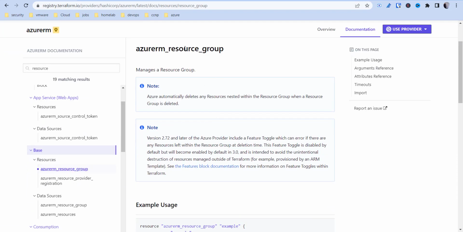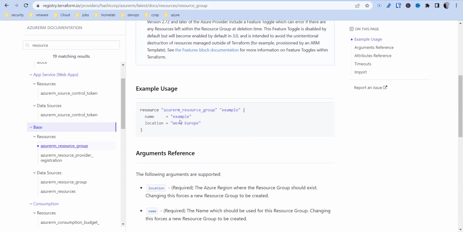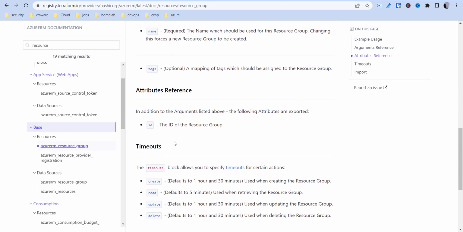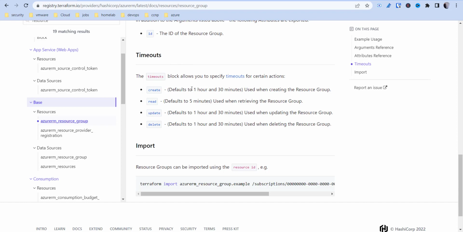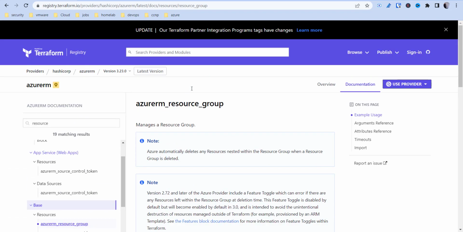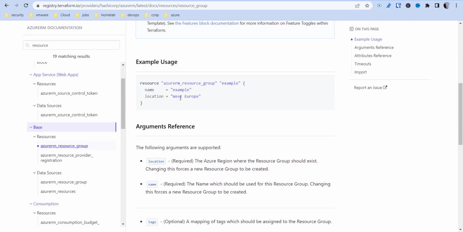It basically tells you what it is, some example usage, and basically your different arguments if there are any. So the region you want to put is going to be based off where you're actually utilizing the resources. As you can see, it says West Europe. There's other regions.